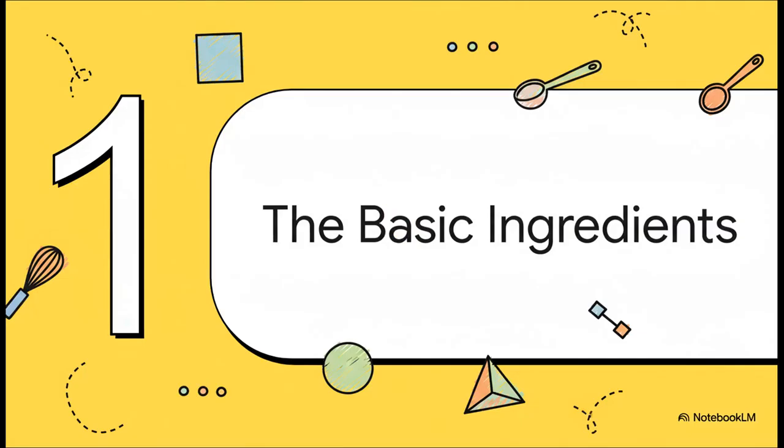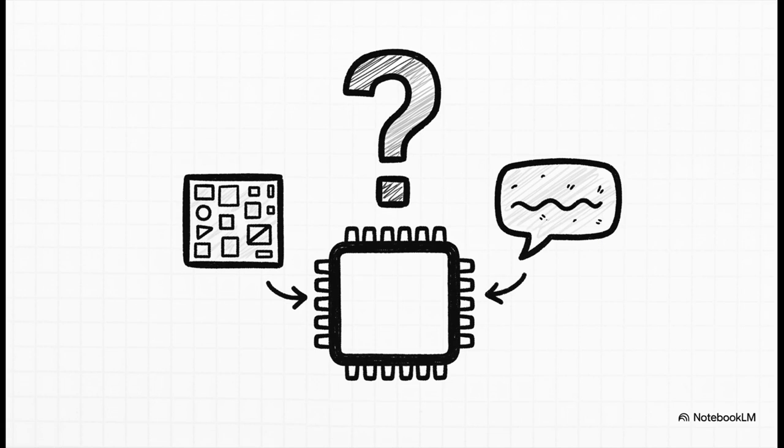So to understand how a computer builds something like a list, we first have to look at the simplest little pieces it can work with. It's just like a recipe, right? Before you can cook anything, you need to know your basic ingredients. You see, a computer can't just look at the number 5 and magically know it's a number, or look at the word hello and know it's text. We actually have to tell it what's what.